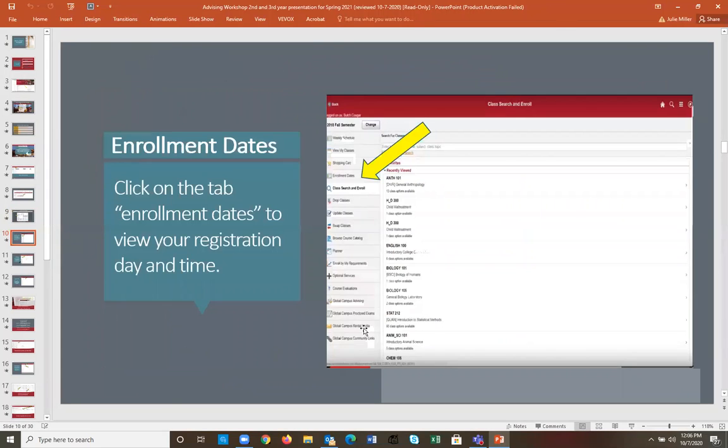The next slide is going to talk to you about enrollment dates. You're going to find this on your Manage Classes tile. So you would click on that first and then go to your enrollment date. It'll be on the left-hand side, and you will click on it, and it will actually tell you the day and time that your registration is open. They haven't placed those yet, so wait. We're hoping that they'll be in the next few weeks. The class schedule comes out on October 15th, so I'm hoping that sometime shortly after that, your enrollment dates will start to show up. Registration for spring doesn't open until November 9th.